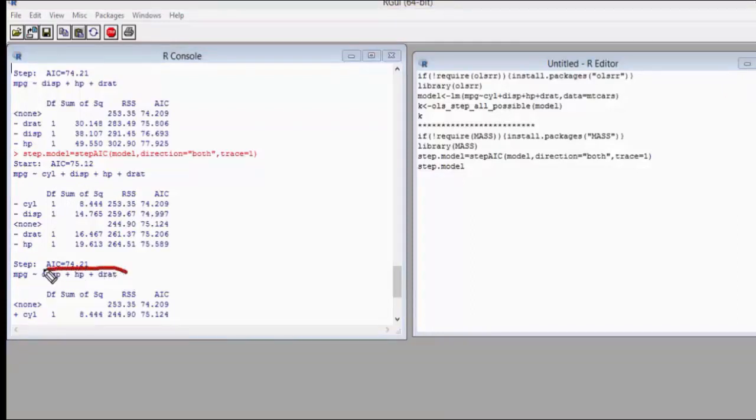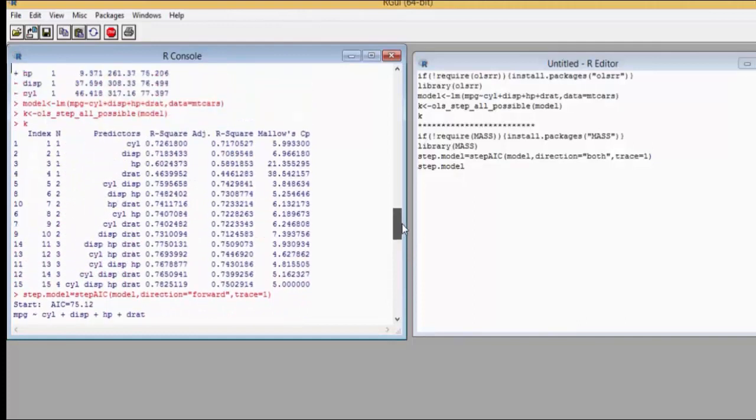This is the best subset if you use the stepwise regression method in this situation, but in reality the best subset is SYL, DISP.